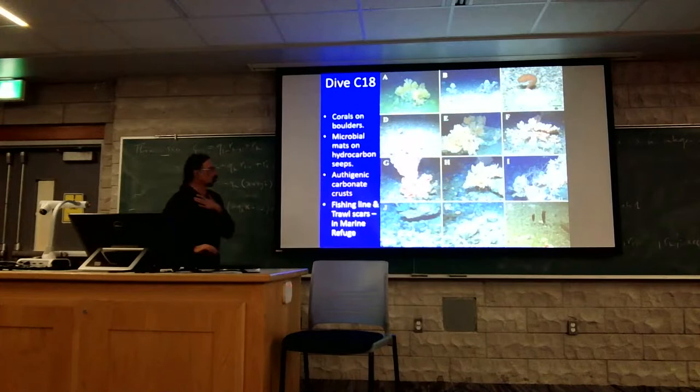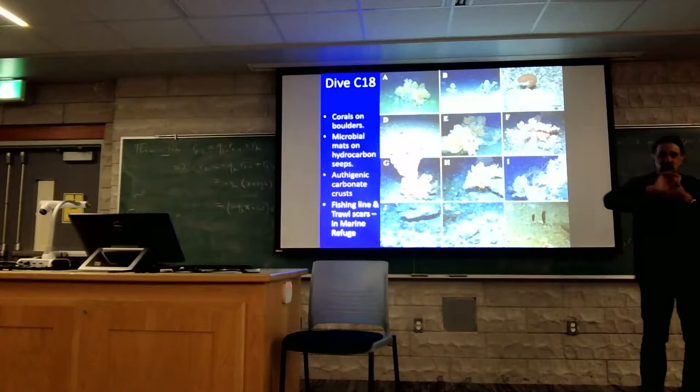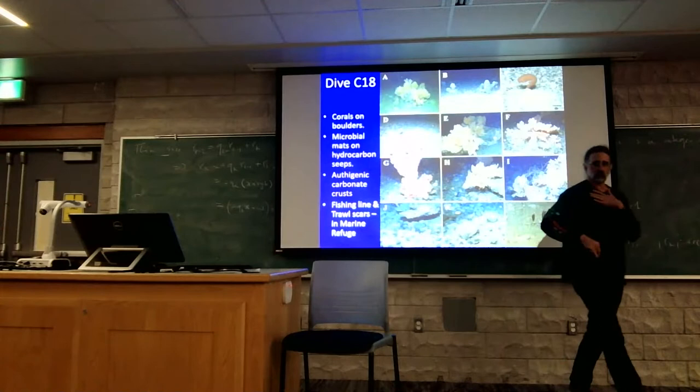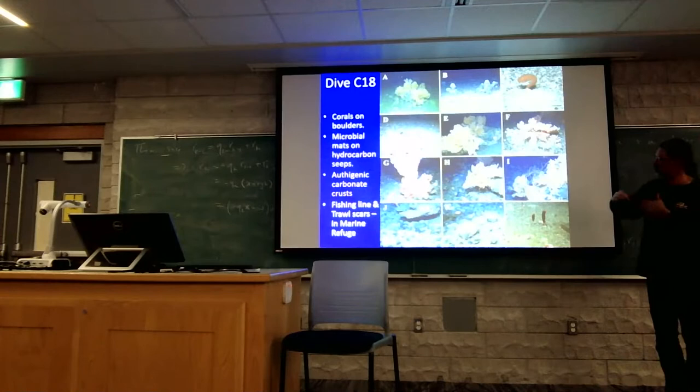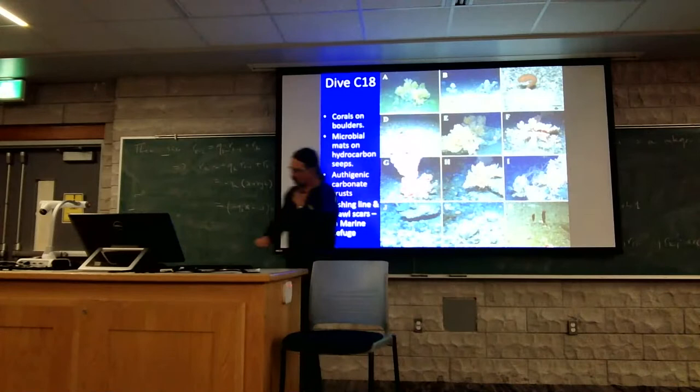As Barbara mentioned, what we think might be behind that slump is the fact that there's a cold seam here. Here are the microbial maps that show the evidence of the cold seam. The other interesting thing is these carbonate crusts, also called orthogenic carbonates. When you have hydrocarbons bubbling out of the bottom, they interact with seawater and precipitate calcium carbonate, which makes a discrete habitat for the corals. Most of the corals in this area were not growing on the crusts — most were growing on boulders — but it is feeding into it.